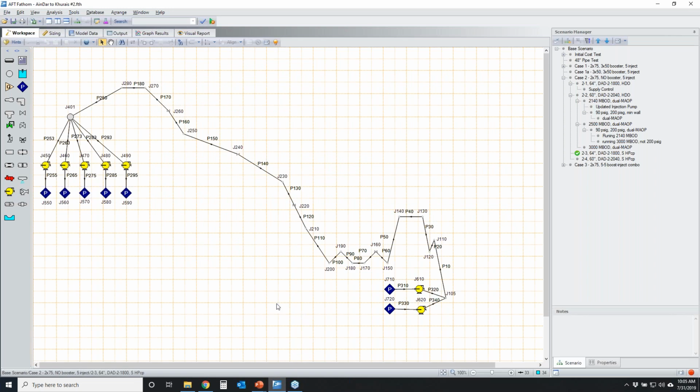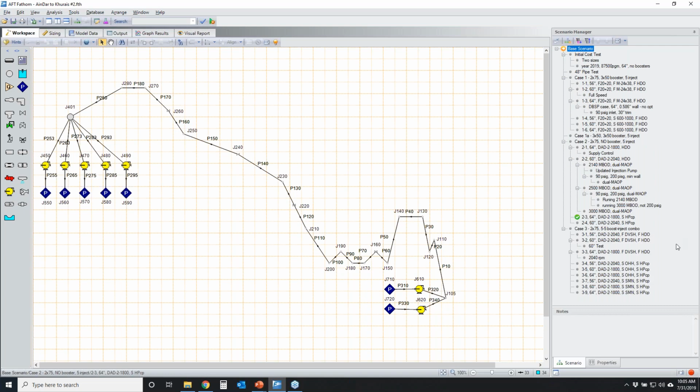This is what was their AFT Mercury model, which I have brought into AFT Fathom. And as you can see, there's like 35 scenarios here. So the technical paper talks about things in a very simplistic manner, and there is a lot more that was going on behind the scenes with the actual project analysis, different design cases and different design changes.